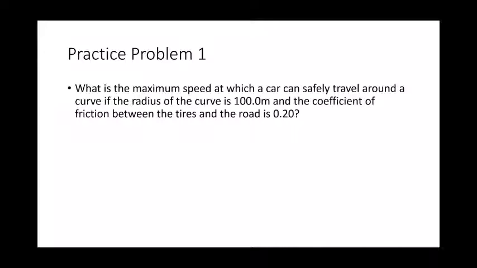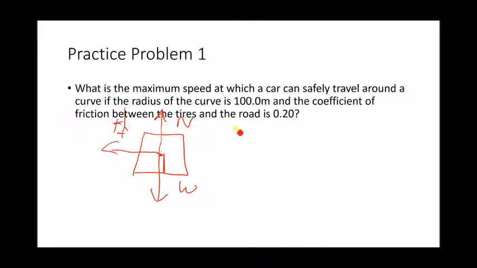Well, in this case, what you've got to know is that the frictional force is actually acting toward the center of the circle. So if we drew a free body diagram for this car, we would have weight acting down. Assuming we're on flat ground, we have a normal force acting straight up. Those two cancel out. The frictional force is acting toward the curve. So that frictional force is a net force. It's also a centripetal force.